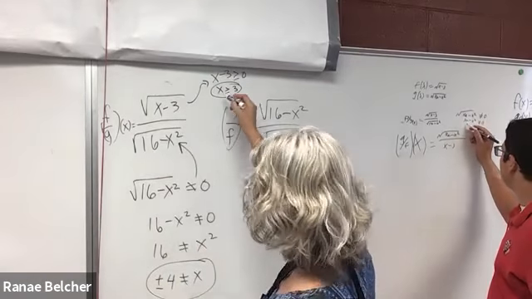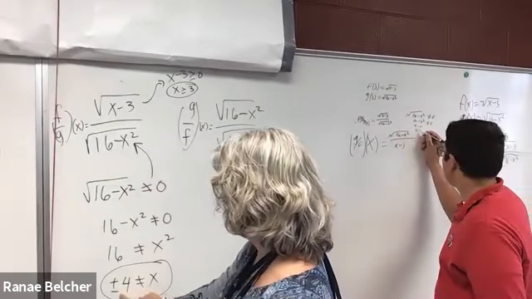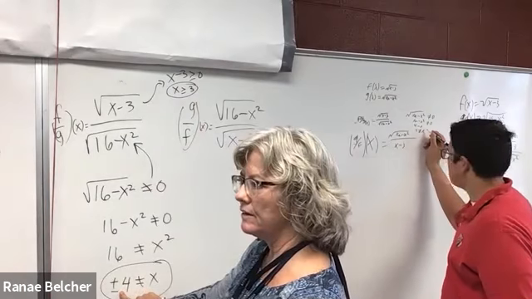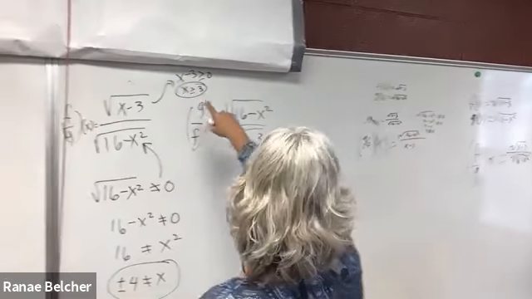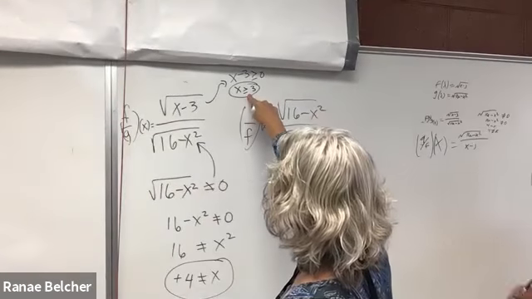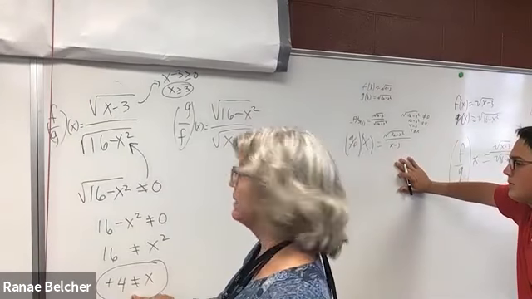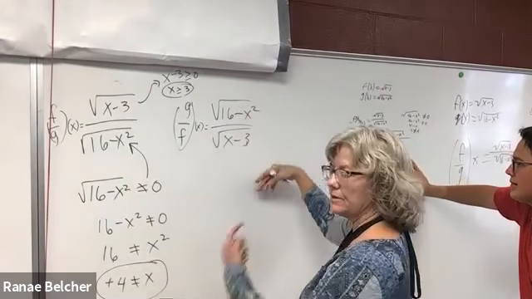And so really, if x has to be greater than or equal to 3, that's going to take care of this negative 4 down here, right? If x is greater than 3, it's not going to be negative 4. So I don't even need to put that. So it has to be greater than or equal to 3, but not equal to 4. Okay, that's the domain. Now on this one, you kind of treat it the other way.